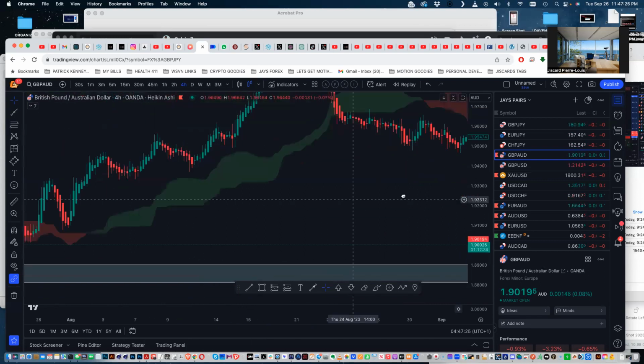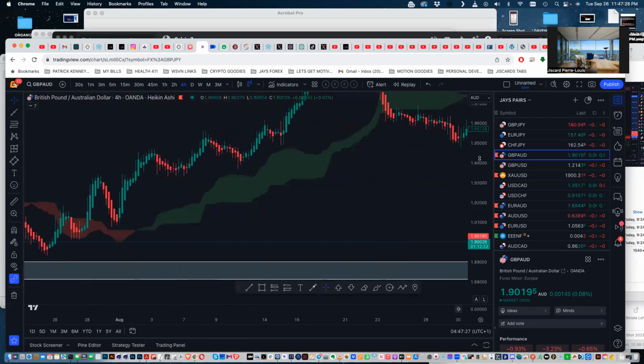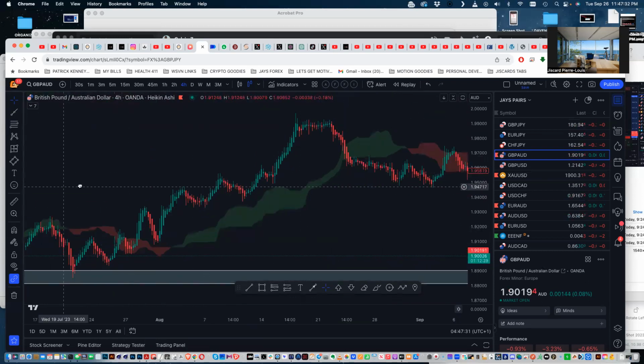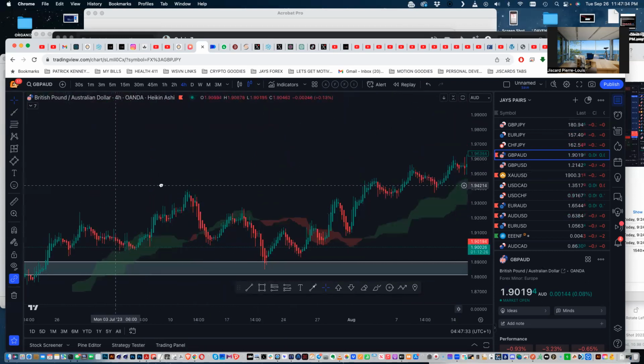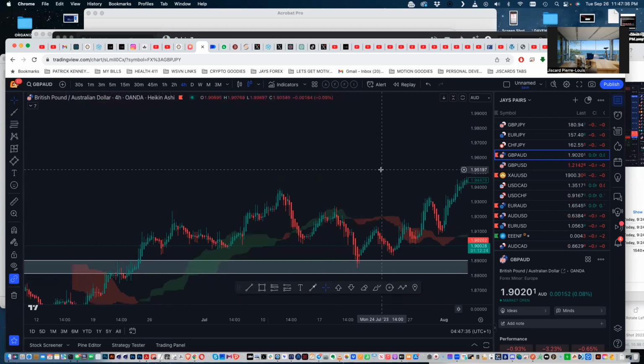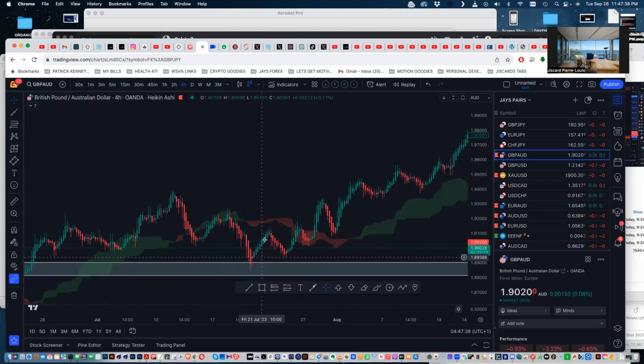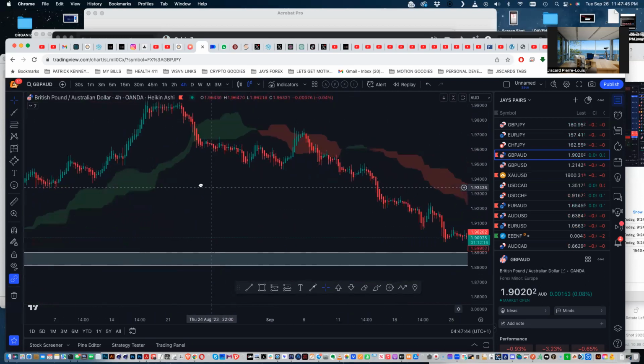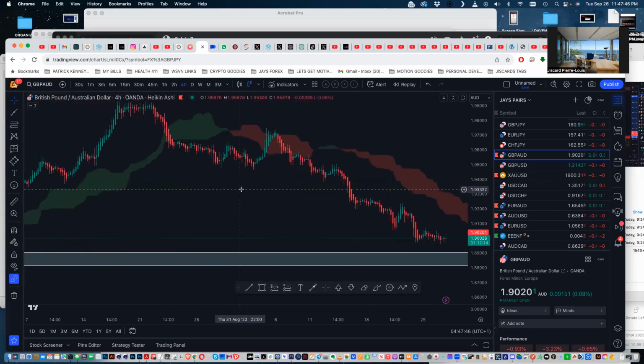Okay? Look at this. Above the cloud. This is above the cloud. Look at our levels that we have. Our levels basically said, hey, it's more than likely it's not going to drop below. It's going to hit up. So now that we know that, right? How crazy is this?